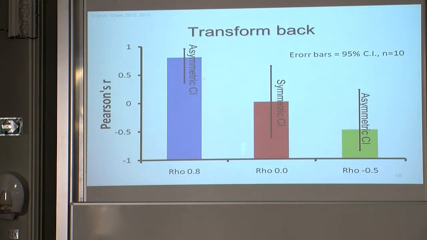What we end up with is an asymmetric confidence interval, or standard error of the mean. So you can't just put correlation coefficient plus or minus. You have to put the range in which the confidence interval spans, the standard errors. But it is asymmetric. That means that the estimate is never above 1 or below -1. And you can see here with rho of 0.8, quite a marked asymmetry in the confidence interval. It's symmetric at 0, and asymmetric again as you get away from, in this case, negative correlation coefficients.